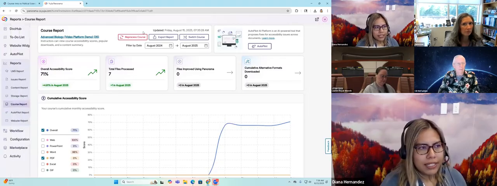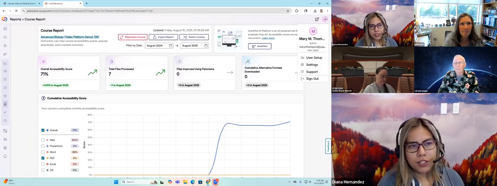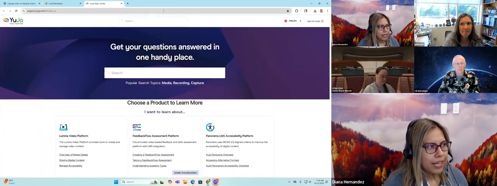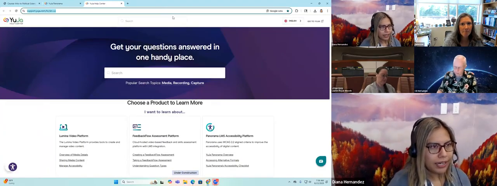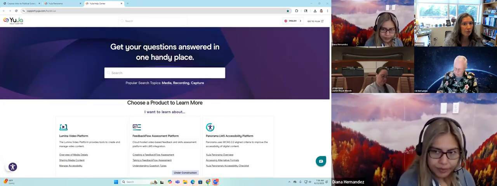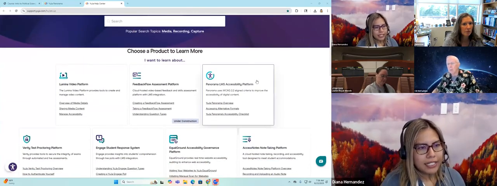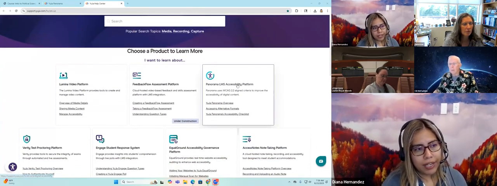And the way that you can access our support team is within the console, you can click the your account icon, and then you'll see a tab here for support. This will take you to our support page, and then I'll go ahead and paste the URL here in the chat. And pretty much you are able to access a section of guides for Panorama right here.